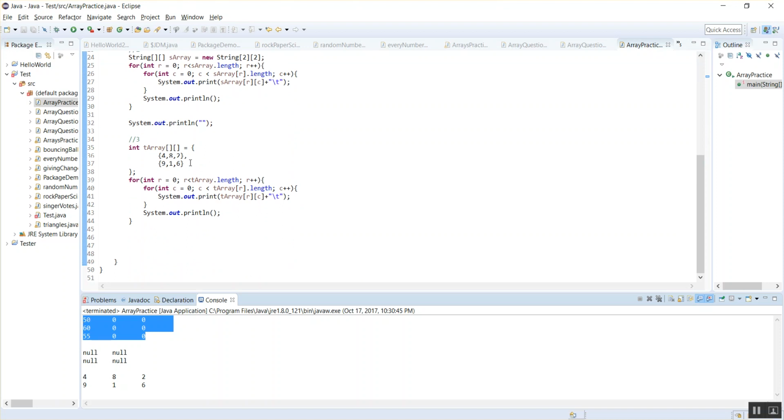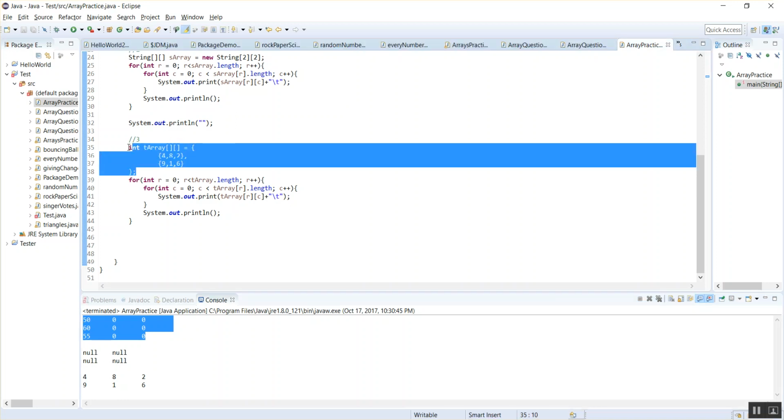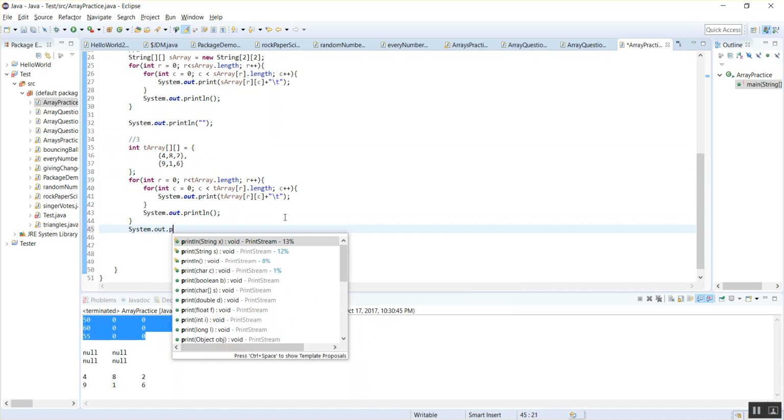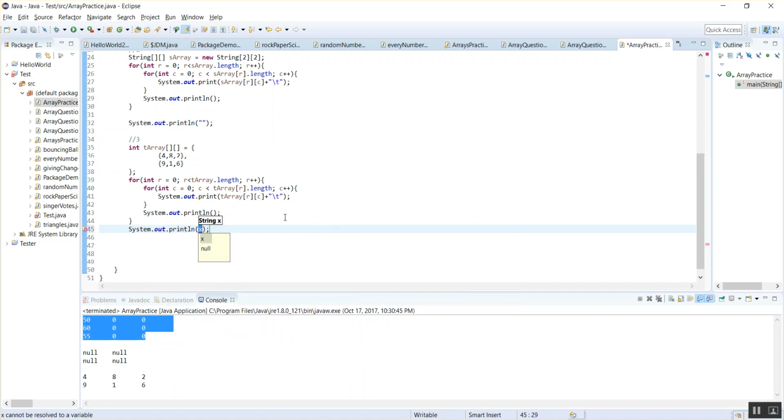And if we did know the entire array, we could just declare it like this, and we'd have a nice one there that we could access and pull numbers from anytime we wanted, such as System.out.println of t array at 1 at 1.